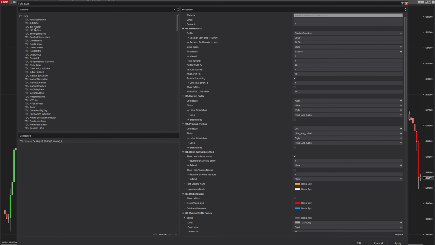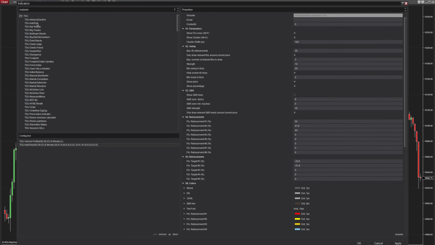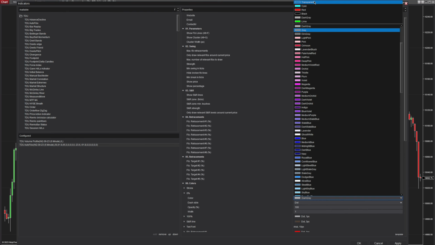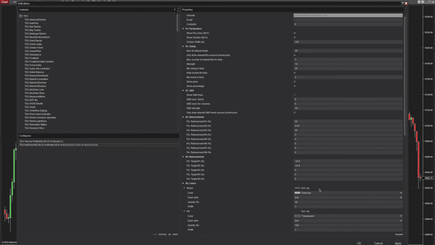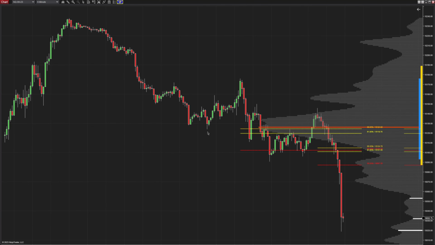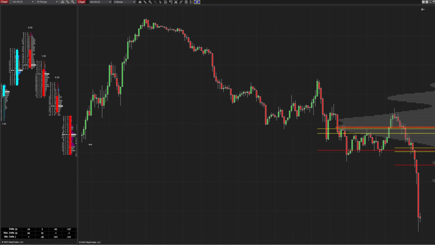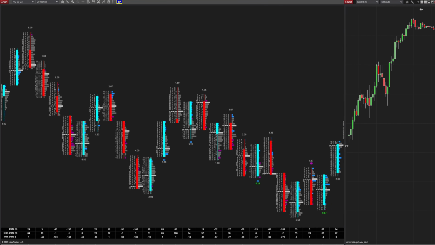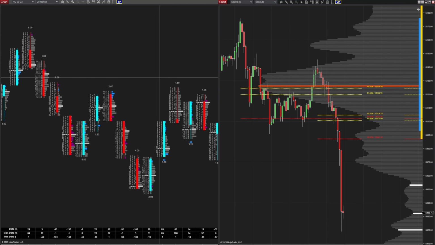Next, the auto fibs. Right here, I keep it completely default, but what I do is I set the 0% and the stroke to transparent, as I just want to see the fib lines. It's going to look like this, nice and simple. And what I do is I have the footprint on the left and the volume profile on the right, pretty much just like that.